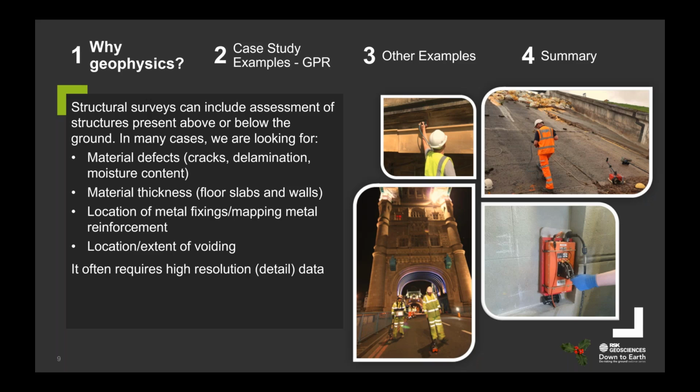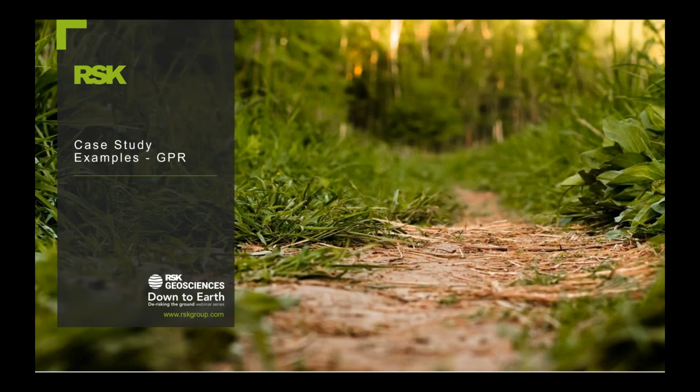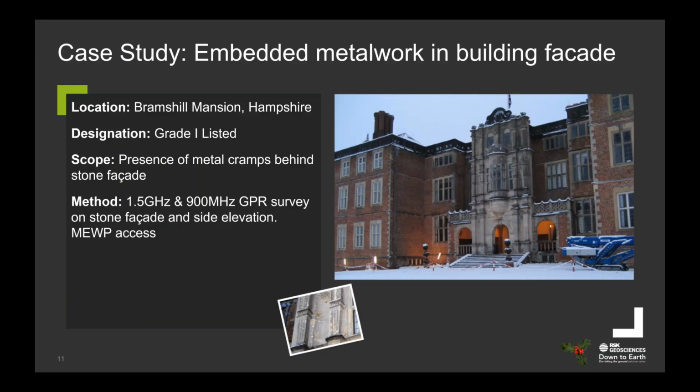GPR is a really versatile technique. It has so many different frequencies and antenna combinations we can use. It can sample in cross section, showing you a slice through the material and highlighting changes with depth, but you can also use it to map changes across the surface. Because of this, we commonly use it for our structural assessments, and that's why a lot of the case studies I'm going to present now use GPR in different ways. Hopefully this will highlight the number of different ways we can use GPR within structural surveys and what things we can visualize from this.